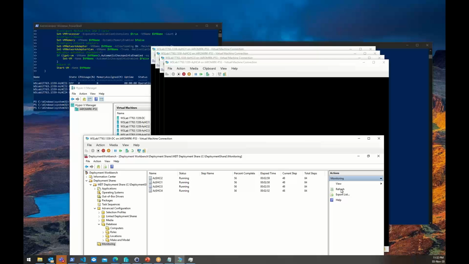So this is just the easy way. And remember, MDT is free, SQL Express is free, and everything you saw here is basically free, except the domain controller, which is Windows Server Datacenter, and except Azure Stack HCI OS, which is an evaluation. But yeah, all the deployment tools we used are free.